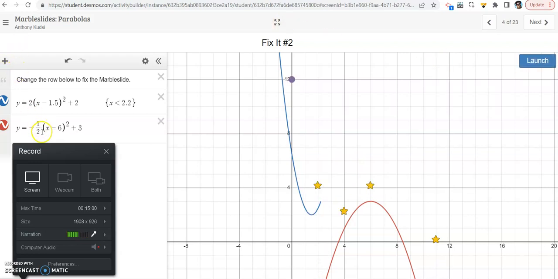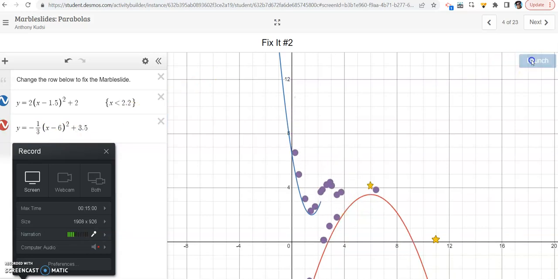Let's try and widen this a little bit more. And let's raise it up a little bit more. I usually get these a little faster. I'm not sure why this one's taking so long. We'll just call this one done. We're going to go ahead and skip by it. Don't worry if you don't get all the stars. You get the idea.